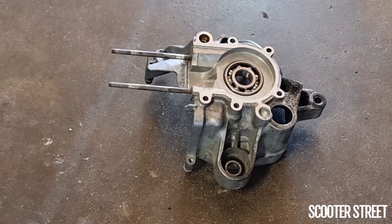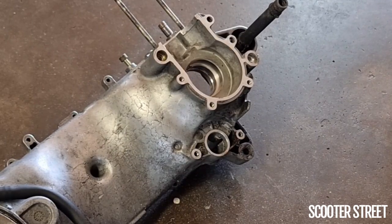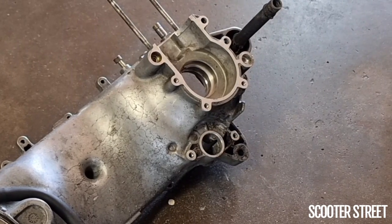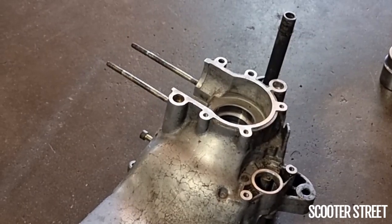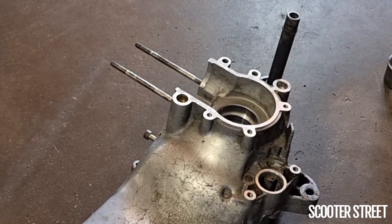So I'm going to just leave this out to cool and I'm going to start heating up the other part of the casing. Okay, round two. Going to start heating them up and let's see if we can get this bearing to go in as easily and nicely. Okay, let's see if this one goes in as easily. Hopefully it does.